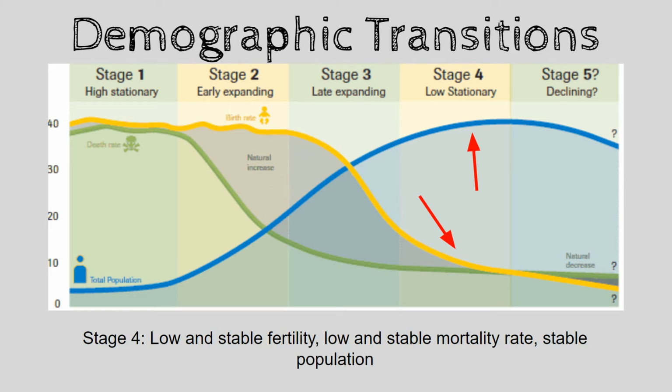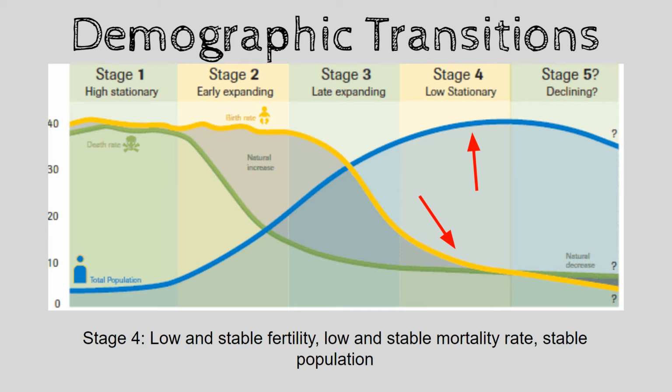And when we get to stage 4, we now have a constant mortality rate. Now we have medicine, we've got agriculture, we've got all these things that allow us to live a good, fulfilled life that ultimately aren't going to take our lives too soon. We have a very high population that's starting to stabilize, and as a result, people are just having fewer children. A family of 2 people on average has 2 kids, so you're pretty much replacing yourself in that population. Overall, the population growth is going to be very slow. This represents more of a column than a pyramid. Think just all the way up. Everyone's pretty much surviving throughout. We're not trying to have tons and tons of children, and the population's fairly stable.